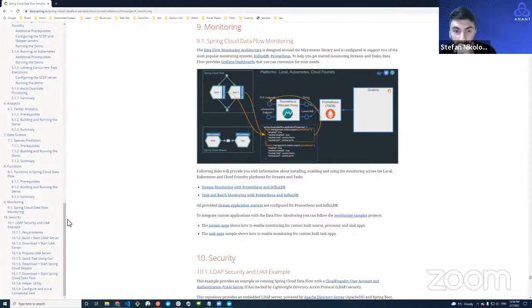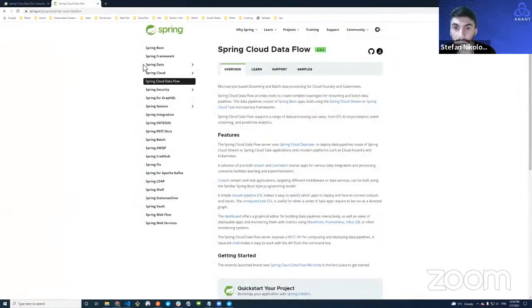It goes with all of this Spring. Again, I'm kind of new to Spring, and they have all these components here that I haven't really used, but I would assume they would integrate into Spring Cloud Dataflow easily. If anybody has used anything of this, except for Kafka, we can use that.